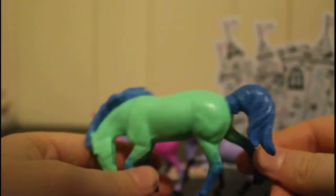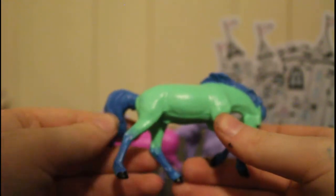I love the blue in this set. It was a good quality blue, actually. The blue and the black were the best in this set, I think. But of course, you might get a better quality than me. But I really like him. I think he looks absolutely stunning.